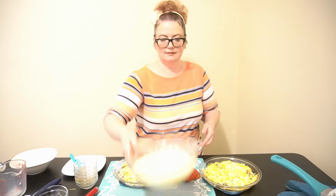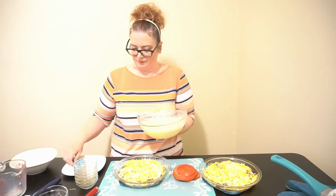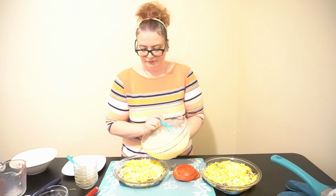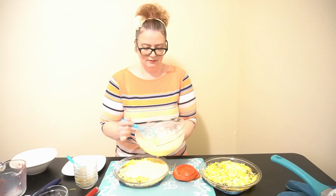Now that that's there, you take this, this is where the magic happens, and you're going to pour half and half. And this is where I usually make messes.